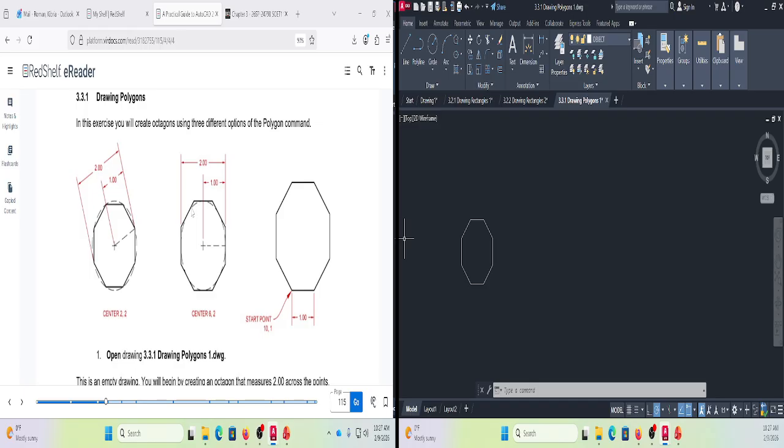Yeah, it says, okay, specify the second endpoint, the edge, okay? What it says, the second endpoint, you know the length is 1, right? So for the second endpoint, you can type the coordinate, which would be 11,1, or you can go with @1,0. Either way it will work, okay? See that? Or you can type the at sign, the relative. The displacement in x is just 1, the y direction is 0, so @1,0. Okay, that will work as well.